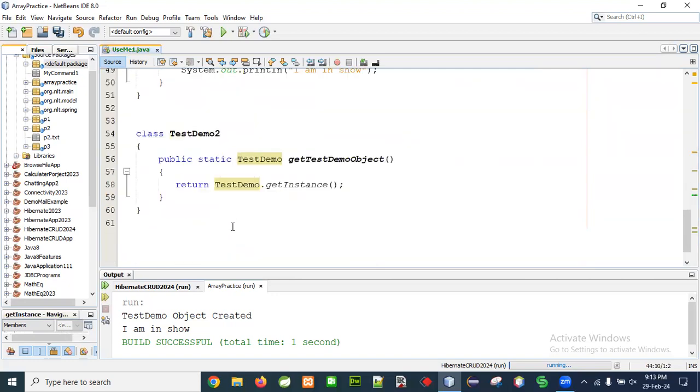That object will get returned in this method, and this method will return the object of TestDemo.